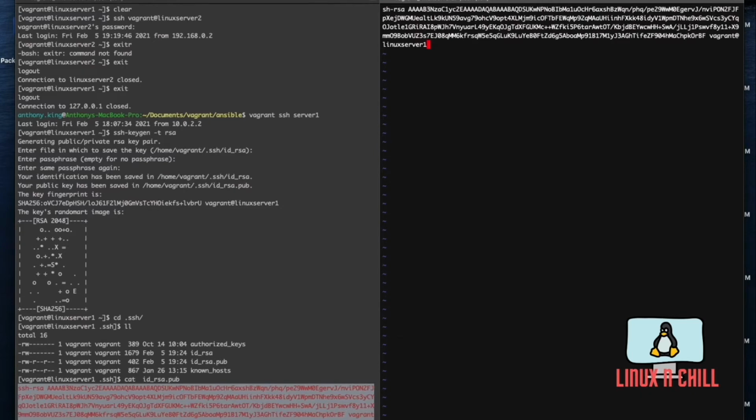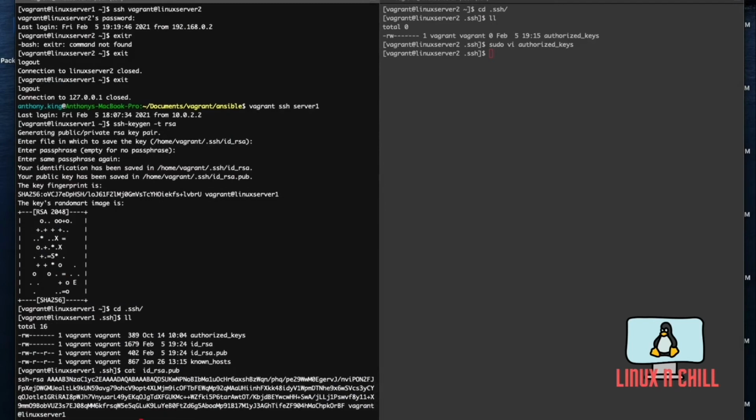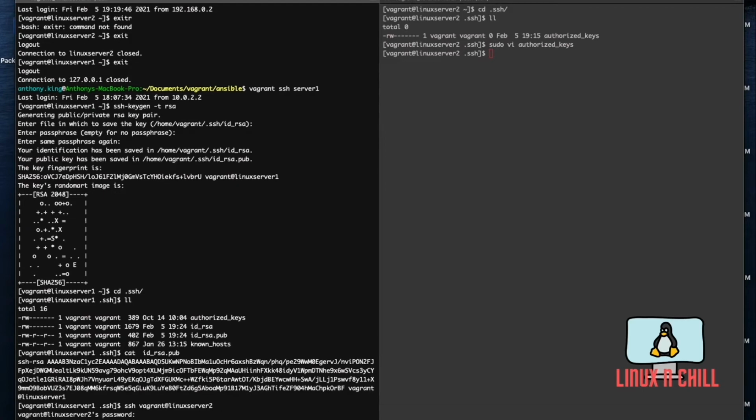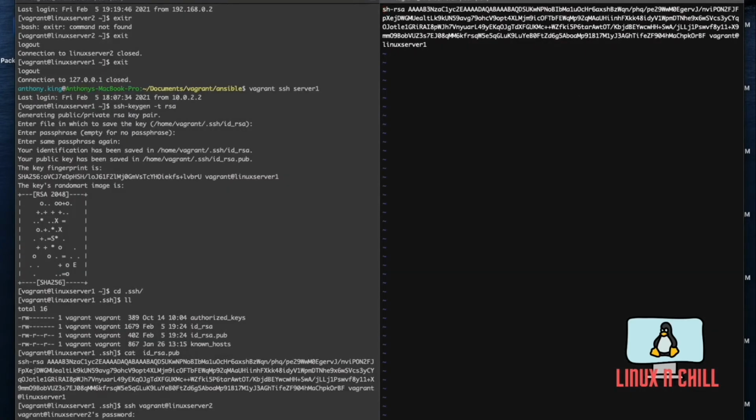Add Linux Server 1's public key, save it. So now I'm doing the same SSH command. Now it should not prompt for a password. All right, it is asking for a password, so something must have gone wrong with the copying. If you can see here, I forgot one of the S's.